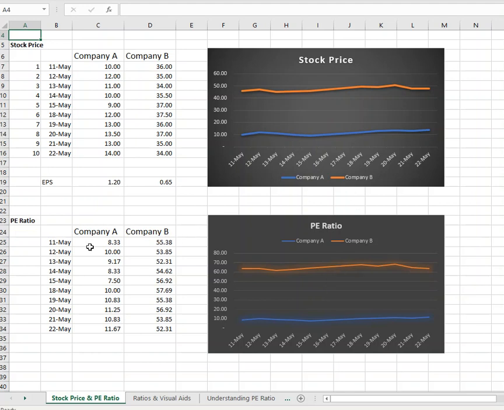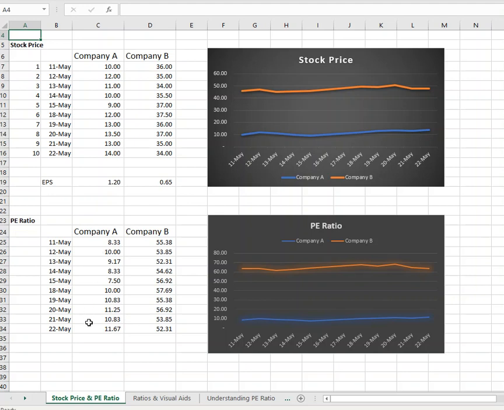Okay, so first of all, when we look at these PE ratios, company B has a PE ratio in the 50s, mid to high 50s. That's quite high. Why are you willing to pay that amount of money? So let's look at May 22nd, $34 per share for earnings per share of only 65 cents. That's a lot to pay for a little tiny sliver of pie. Where company A was trading at $14 and their earnings per share is $1.20. So their PE ratio is incredibly low. So that's definitely a better value. They've got a PE ratio around 10 or even under. They finished at 11.67. That's a very low PE ratio. So that's definitely a better value.